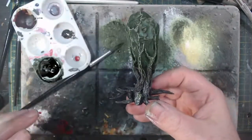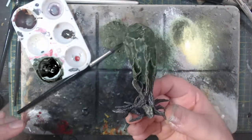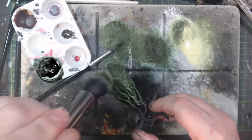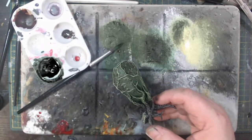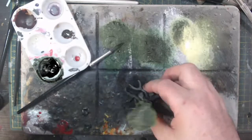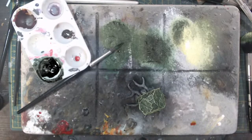Now, I mean, you could leave it at that. And that looks pretty cool. But I'm not going to leave it at that. Because I've still got time left. Still got loads of time left. Oh heavens, I've got loads of time off. What am I going to do with another hour? How am I going to milk this for another hour's worth of content? Well, I don't think it's possible. But we're going to try.